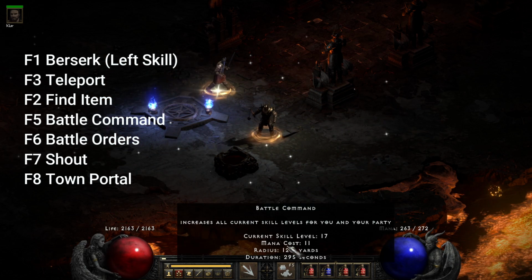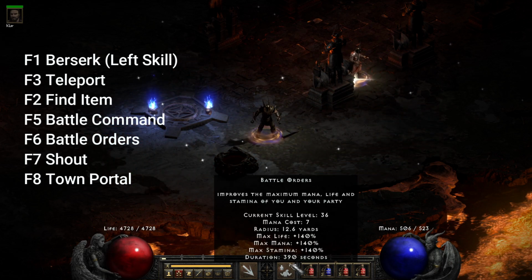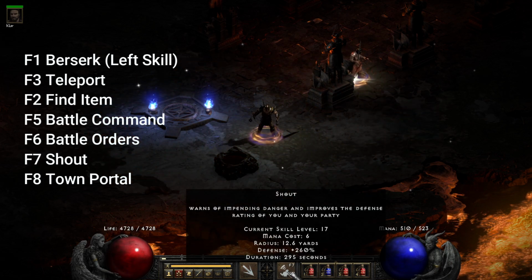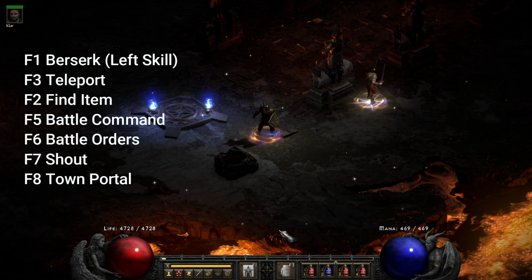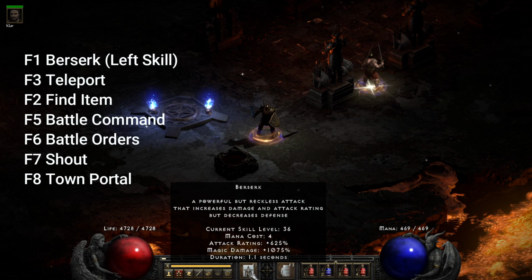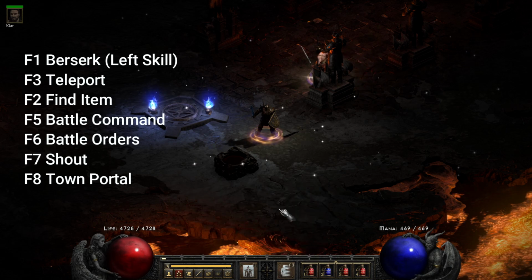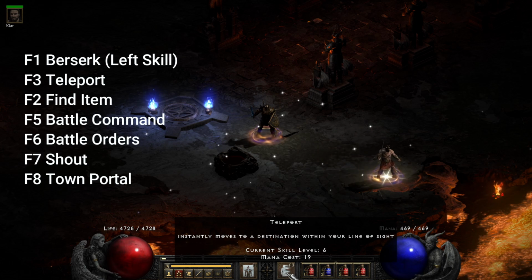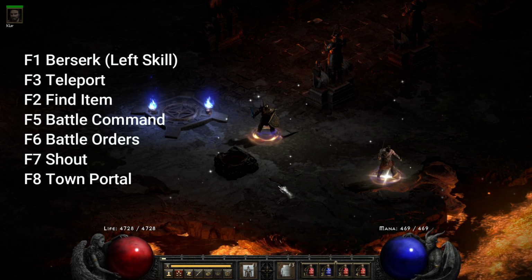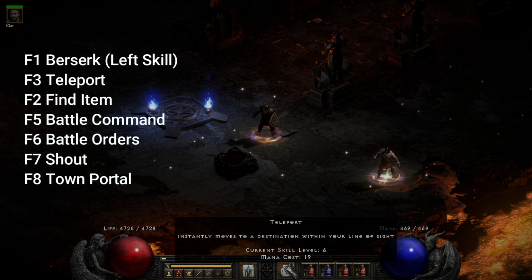So F5 for Battle Command, F6 for Battle Orders, and then F7 for Shout, which is going to increase your defense. And as far as my attack and spell casting hotkeys, I have F1 on the left for Berserk, F2 nothing, and I have F3 for Teleport. I've had F3 on Teleport for my characters for like 15 years, so it's just always going to be that way.